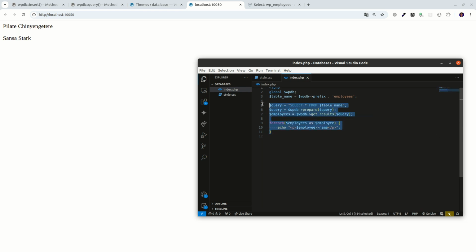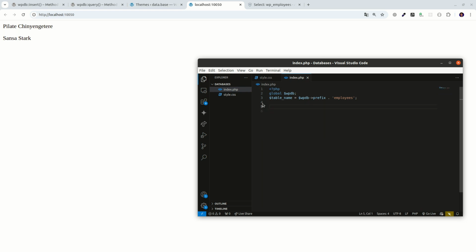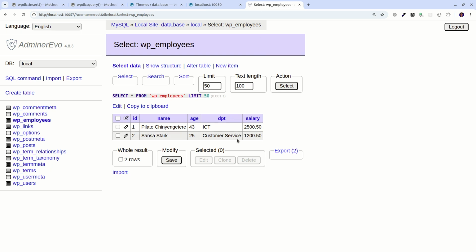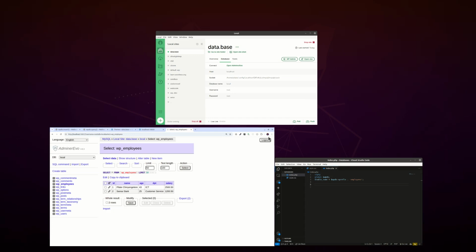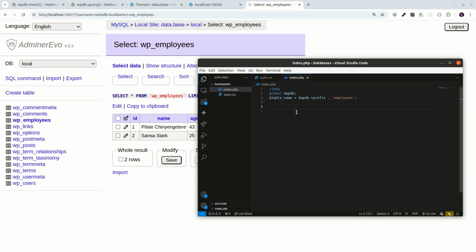So let's select everything and delete it, and we want to actually update Sansa Stack and probably increase her salary a little bit to something around 1,550 cents. So we are going to come here and use yet another WPDB function, method called update, right?